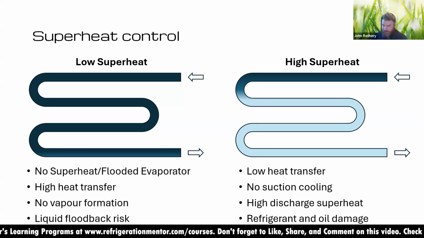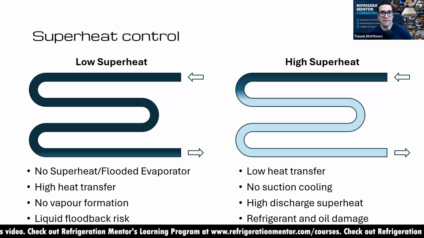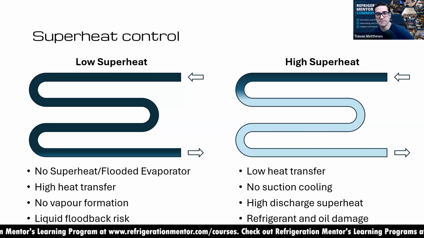So yeah, if your coil's flooded, say your EEV's stuck open, then obviously your coil temperature is going to drop, and you'll end up with ice formation, lack of airflow, lack of heat transfer, and it eventually compounds the issue to the point where you start seeing flood back to your compressors, oil washout, all that kind of stuff. So there's a huge compound effect in both of them, low superheat or high superheat, and this is just in refrigeration in general.